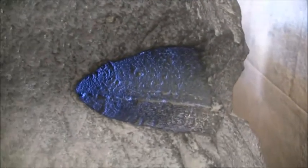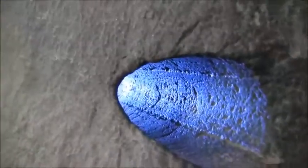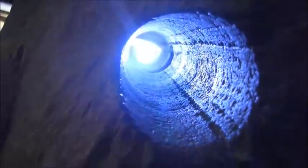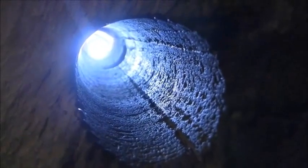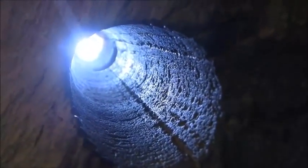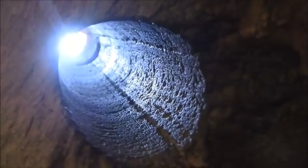Now you can also see these striations that go in this direction. The question is, what caused that? Was it the boring tool itself that was dragging some kind of material with it as it made its way through the material? You can see there isn't just one, there are a number of them. And with your discerning eye, can you make out spirals? Like, was this a rotational or rotary drill bit, or was it some kind of high vibrational tool that was pushing its way through the material?